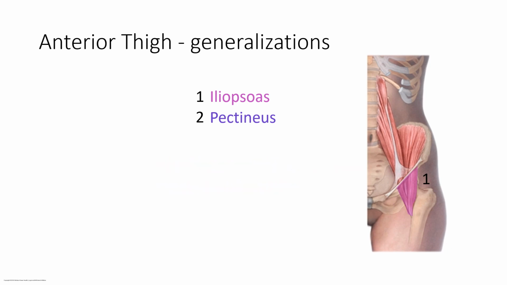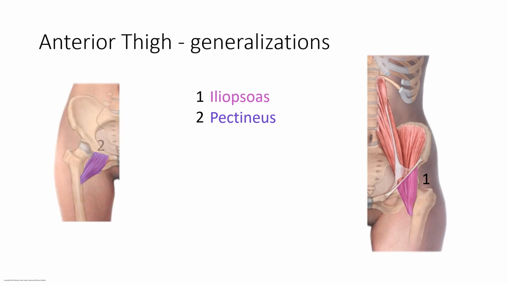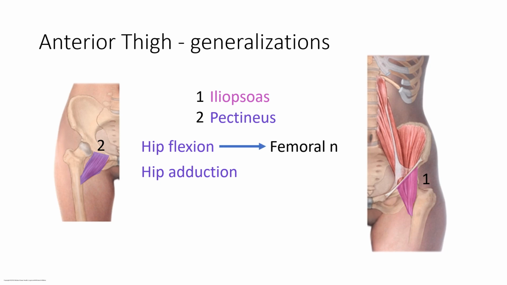The next muscle we're going to talk about is the pectineus muscle. This muscle does flexion at the hip, and it also does some hip adduction. Because it has a dual function, it is also innervated by two different nerves. For performing hip flexion actions, it is innervated by the femoral nerve, as we would expect, and for any actions involving hip adduction, it is innervated by the obturator nerve. Because of this, this muscle is a transition muscle between the anterior thigh and the medial thigh.